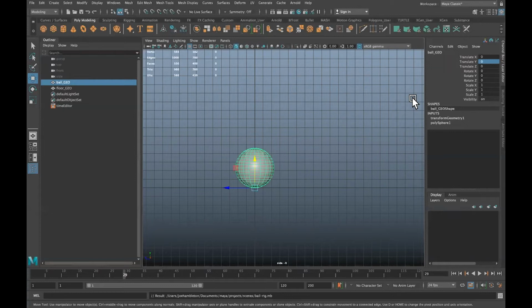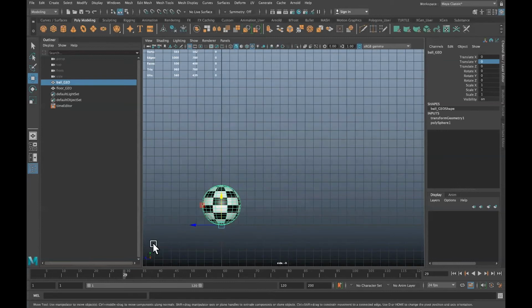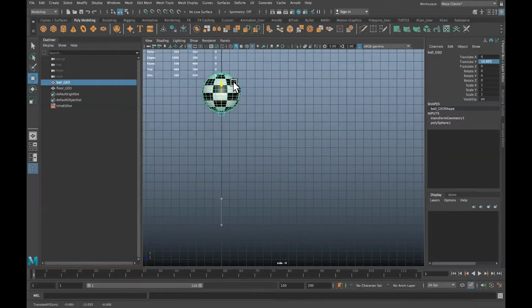Okay, so the next step, and again, I'm just going to hit the 6 key so we can see this, is I'm going to show you I can start animating this. Actually, I don't want you to do this yet. Just watch this for demo's sake. I'm going to show you why we shouldn't start animating immediately. When I move this ball up, and I'm going to say that's the starting position on frame 1, I'm going to hit S to keyframe.